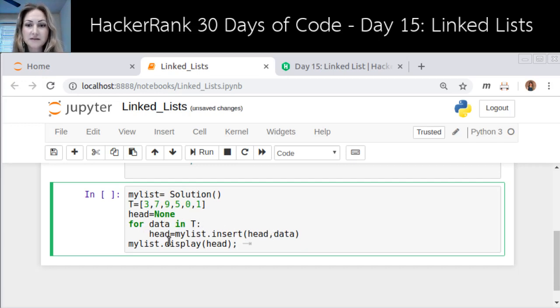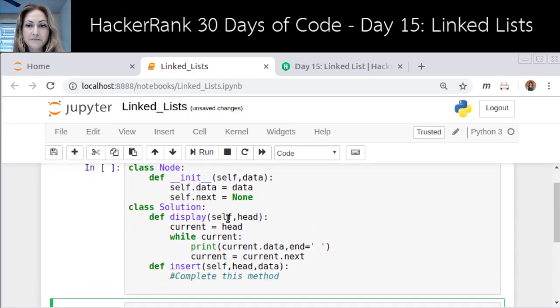For the data in T, your head, you're going to get a head after you call the insert method from the Solution class named myList. Head is going to be an argument and the data is going to be an argument. And then this is some stuff that I just copied over, I can delete that. And then what we're going to want to do is display each element starting from the head node. Okay, let's go up here and let's code that in.